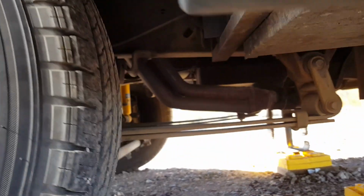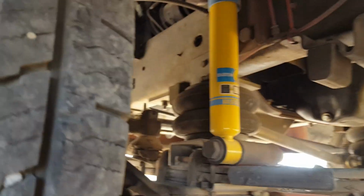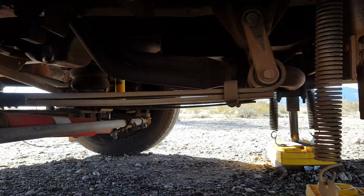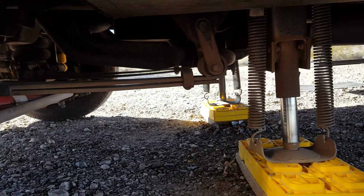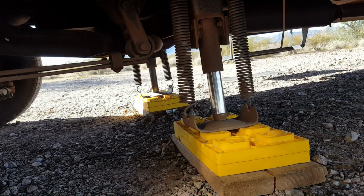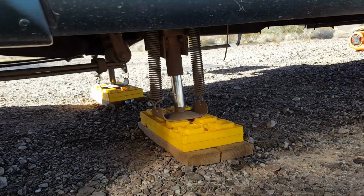Also, I have airbags, front and rear. Bilstein shocks, which I put on myself. It also has hydraulic leveling jacks made by HWH. 2 in the front, 2 in the rear.